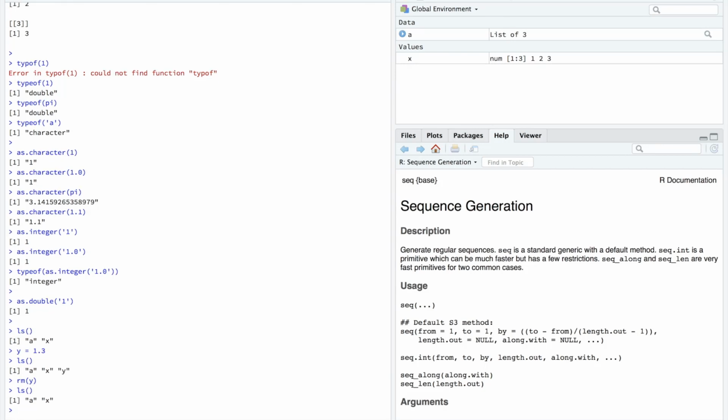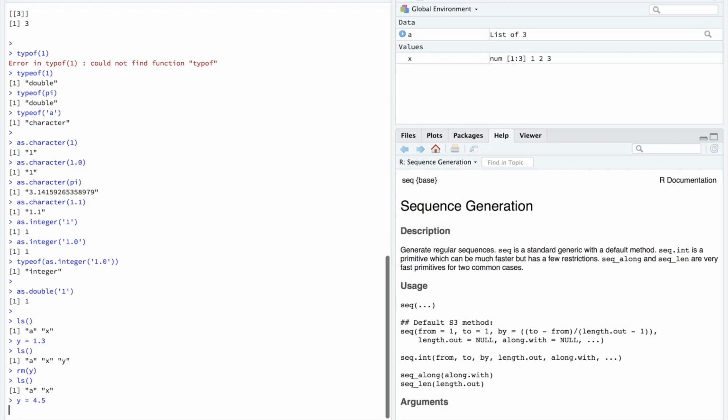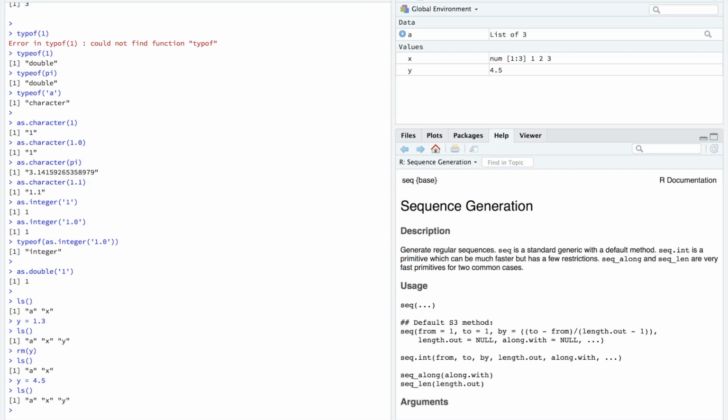Alright, so what if we want to remove everything inside of our environment? Well, let's add y back in just so we have 3 to look at. It's a little more interesting. And we'll set that equal to 4.5. So we have 3 variables right now, and if we want to remove everything at once, we're going to run the rm command, but this time we're going to say list equal, and we're just going to pass it ls. So what that's going to do is ls will return this list of all of our variables.